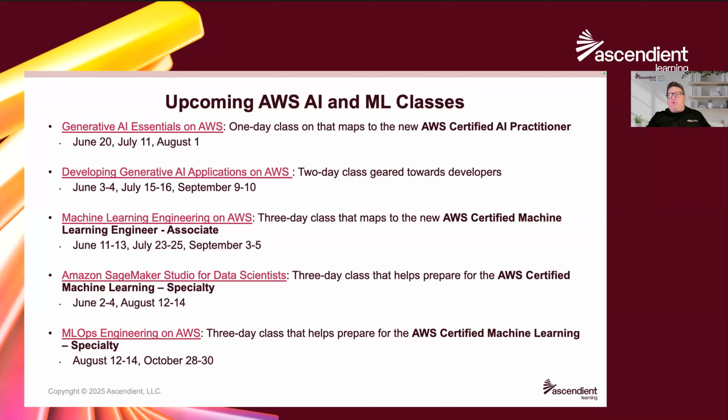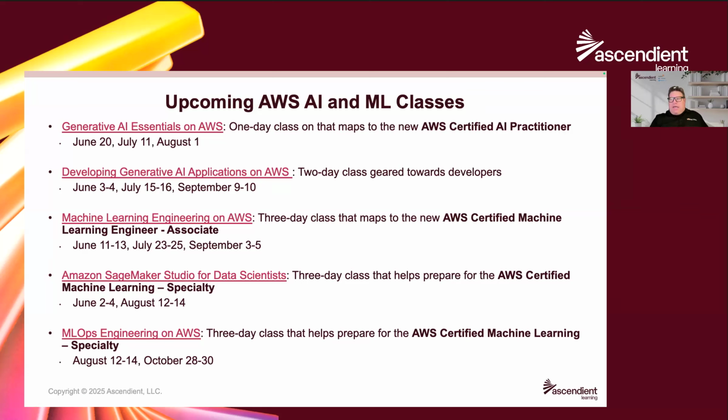The new 3-day class on machine learning engineer just came out yesterday. So our first date, we weren't sure when, if they would make the May 20th release date. So we gave ourselves a buffer. Our first public date is June 11th. So this is a 3-day class. It maps to that new machine learning engineer associate.